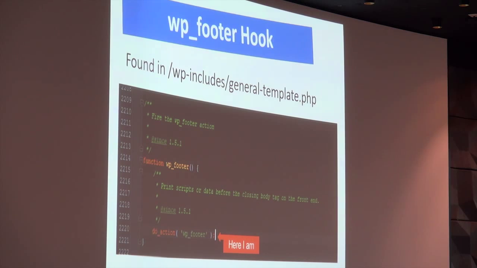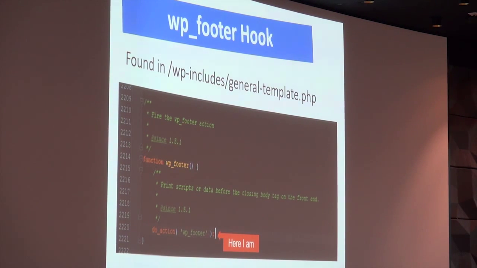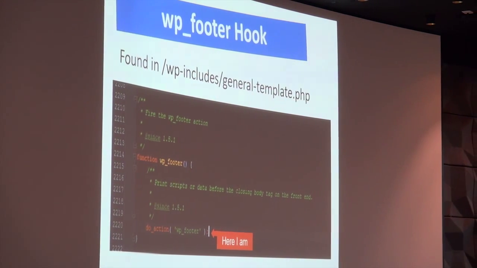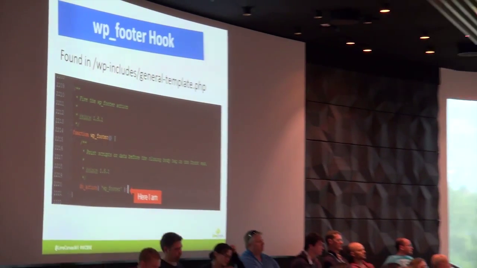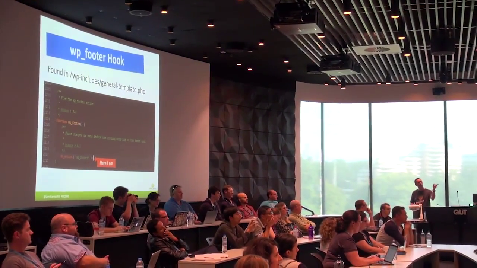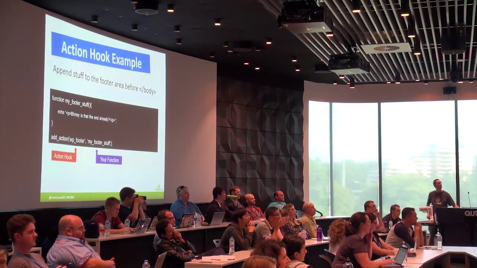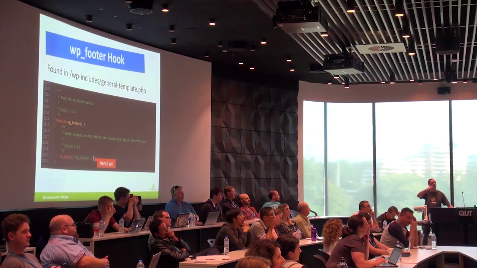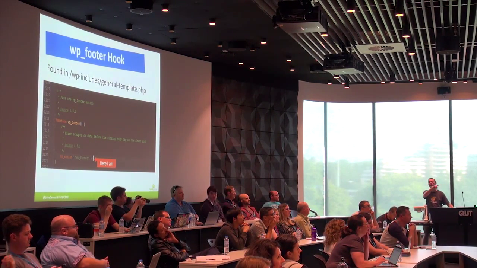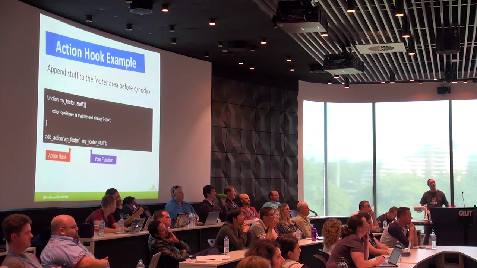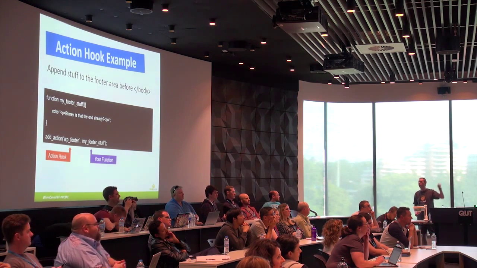So if you look at the WordPress core, this is the core WordPress code, this is where the action is actually being called from. So if you have a look at a WordPress template, you'll see wp_footer as a function at the bottom, and this is where it's called. And the WordPress core function that calls these actions is called do_action. Okay? And do_action wp_footer is the one that you link into at the end. So when WordPress core runs that function, it will then do all the actions for wp_footer, and then it will run any functions that you have added an action to. Okay?